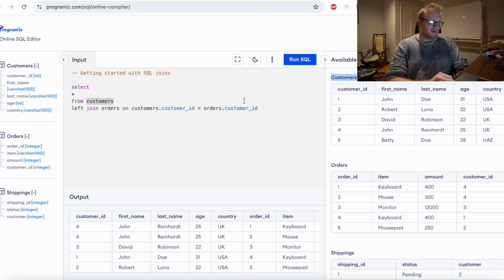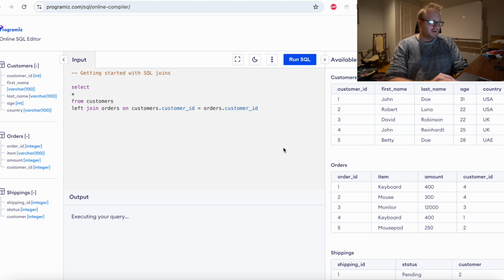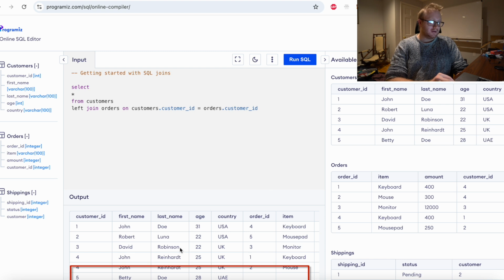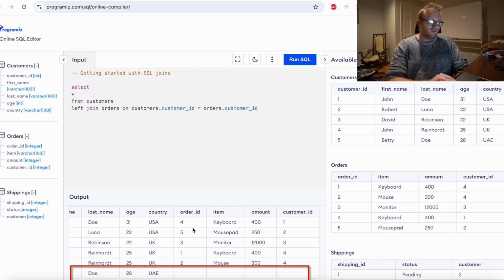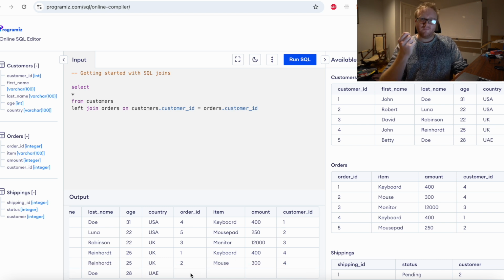Okay, let's run that again now. Boom. Now you can see that Betty is here. However, for the referenced orders table in association with Betty, we have blank values. And the reason we have blank values is because Betty does not have a referenced customer ID in the orders table.